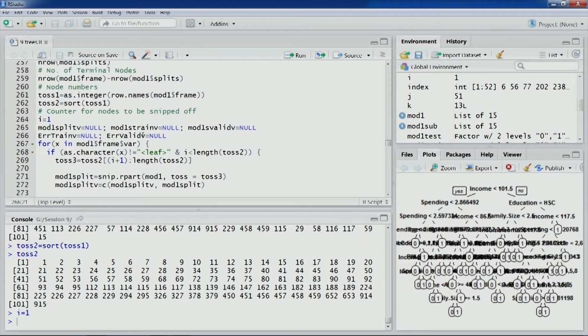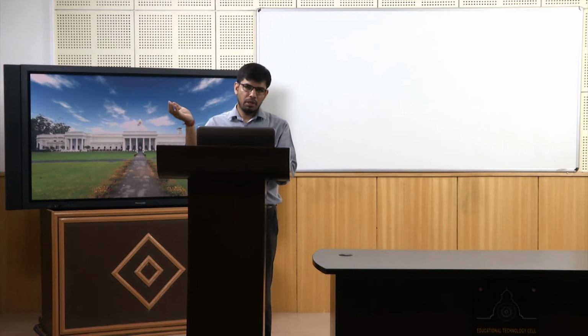There we are storing the error rate, the overall misclassification error, for different levels of pruning. As we keep on removing branches, we'll get a subtree. For each of those subtrees we would like to record the error rates, so that later we are able to compare them and identify from those error rates the point from where the error rates are going to increase.